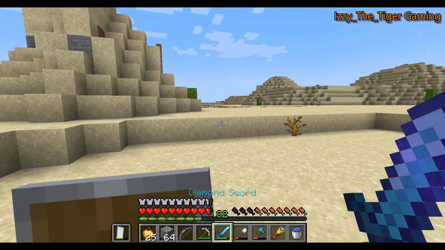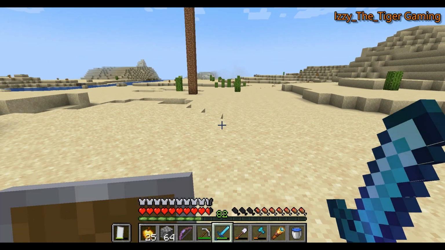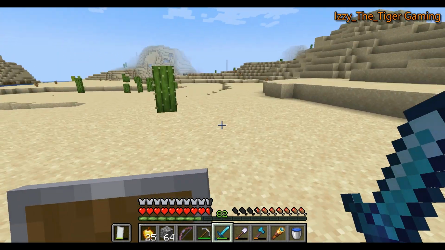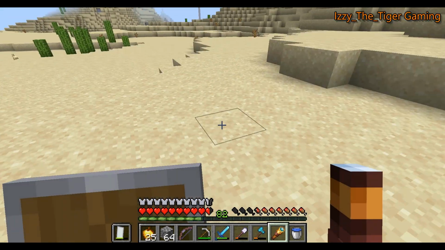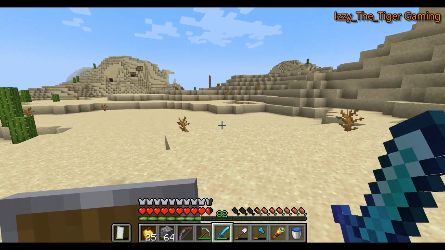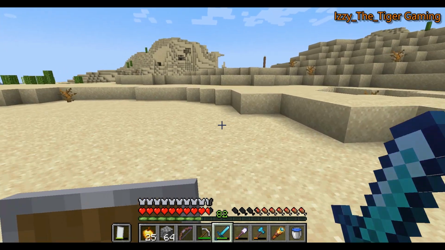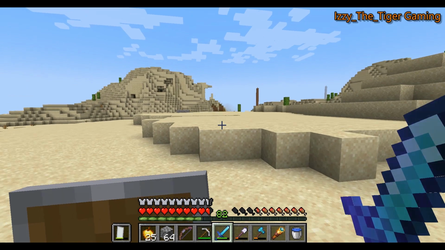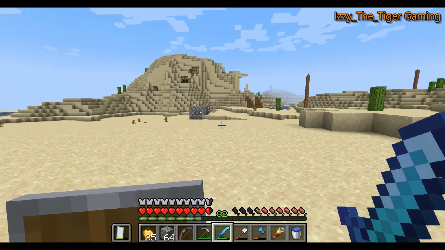Oh, look, some stragglers. And we'll keep following these dirt beacon towers. They're the only thing keeping us on track. These deserts are very, very easy to get lost in.